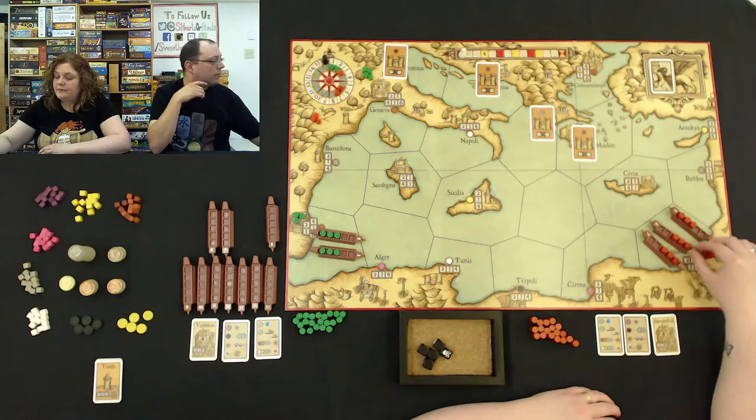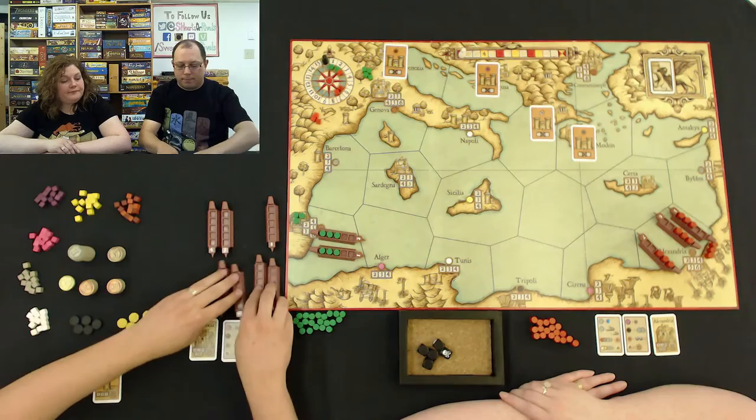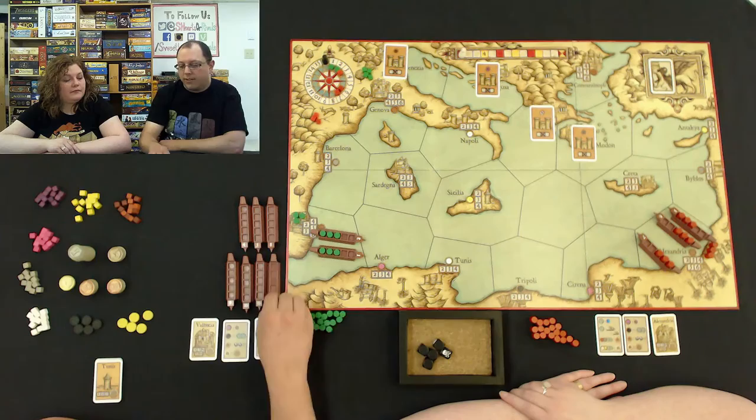And actually, I just remembered that in a 2-player game, galleys 13, 14, and 15 are right out of the game. Out of the game. Yep. So, the reason that was important is because I would like to go last at the end of every round, so I'm going to take number 12.